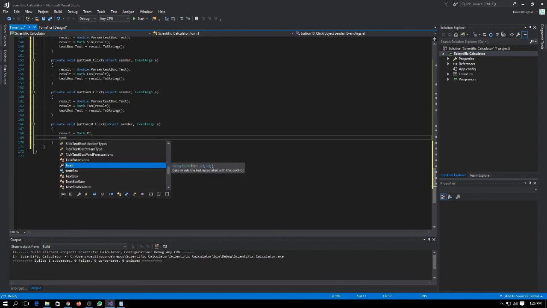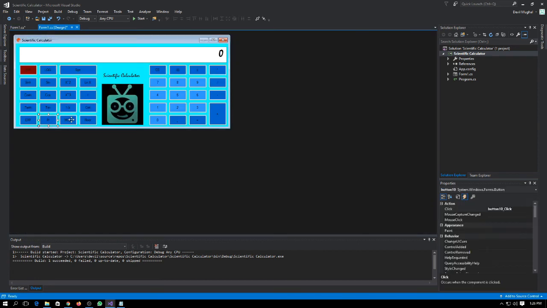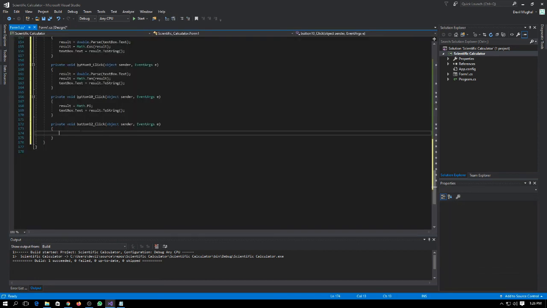Text box dot text is equal to result.ToString. Okay, so now x square. So for this we have to multiply a value with 2.